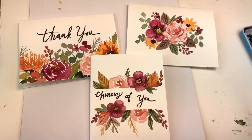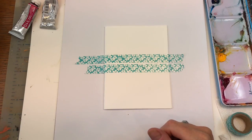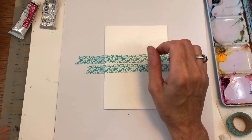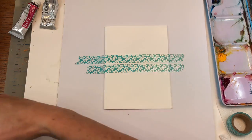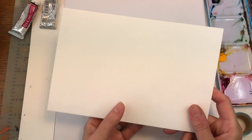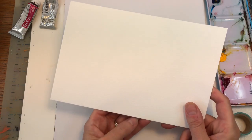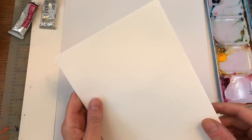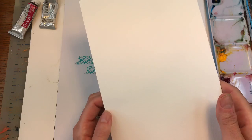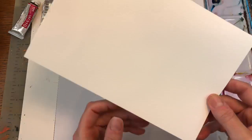So let's get started. Okay, for this tutorial, we're going to go over some supplies. I have a piece of 100% cotton paper. It comes like this, like a 7x9 piece. You just fold it in half to make the card. They're really cheap for cotton paper. You can get a pack of 25 of these sheets at Jerry's Artorama for like $8.29 or something like that.